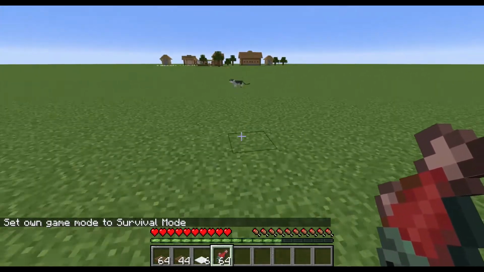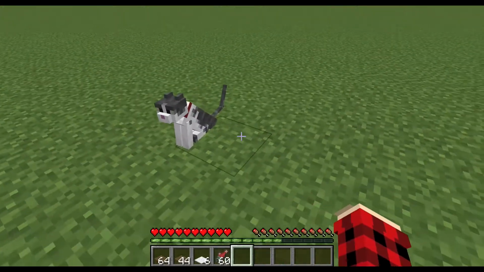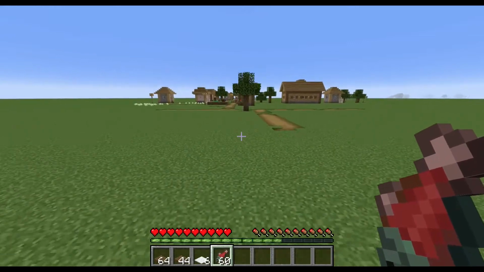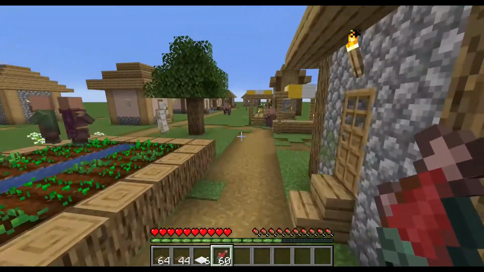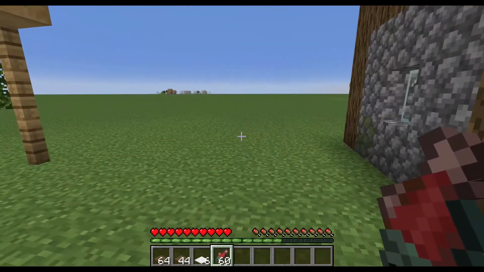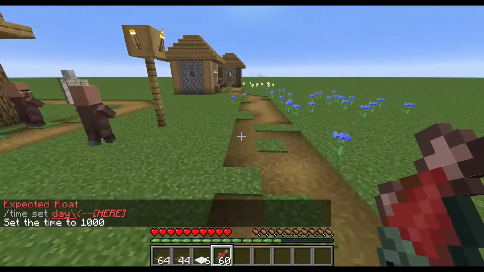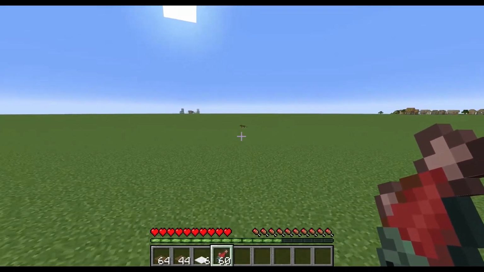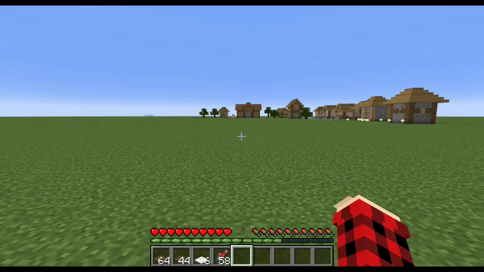So taming cats is a bit weird. You gotta chase after them and just bam them with the fish. When you do it, they'll actually be sitting down. You want them to be following you, so they're standing up, and you just right-click them. So let's see if we can get another cat. Ah, right there. Typically I've always had them run away from me.